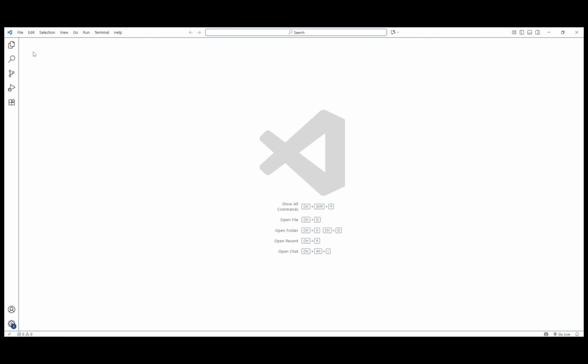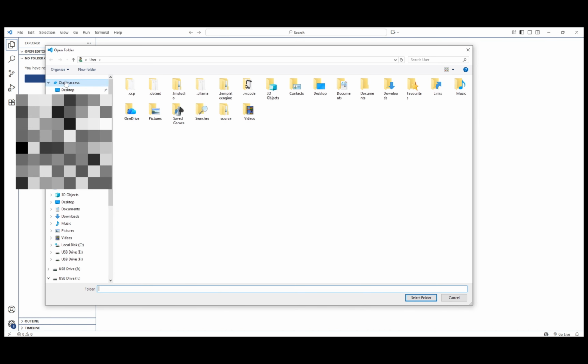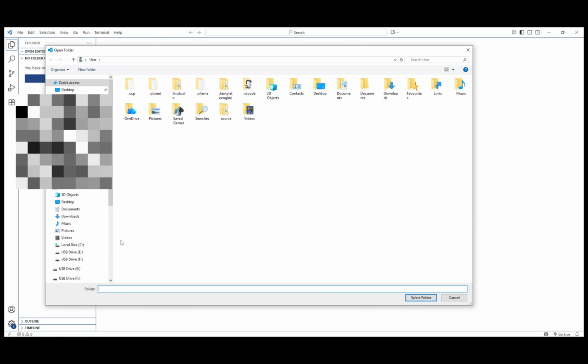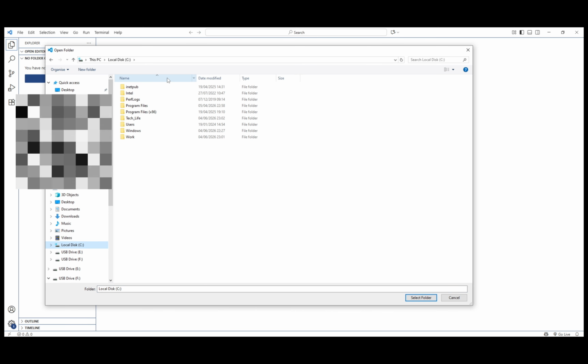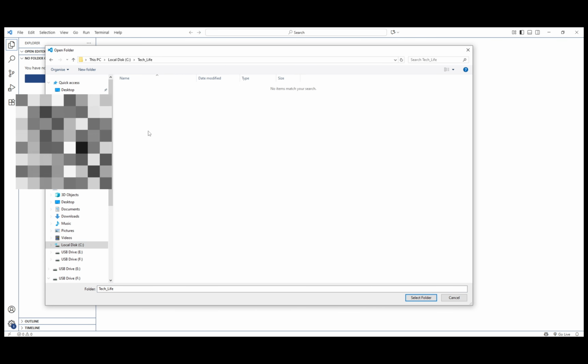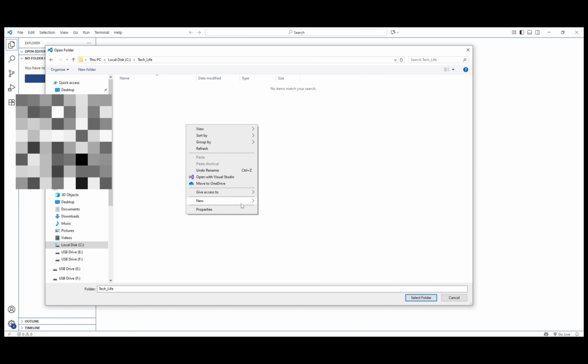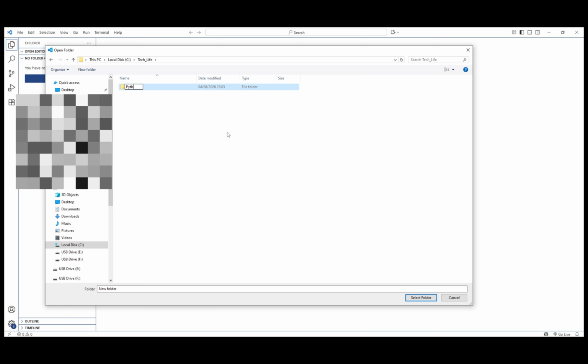If you click on the icon over here, the top left, Explorer, and then click on Open Folder, and then navigate to where you want to create that new folder, and then do a right click, folder, and I'm going to call this Python code.